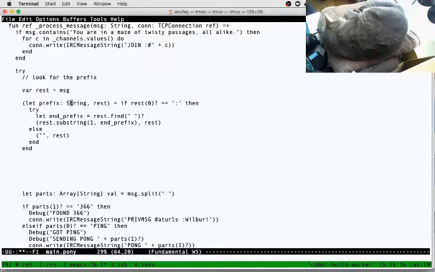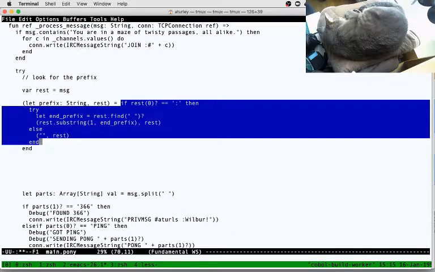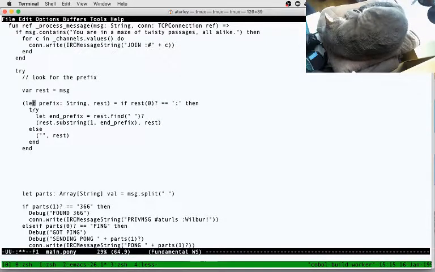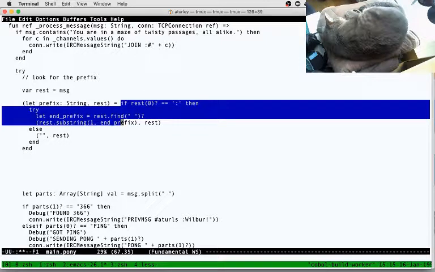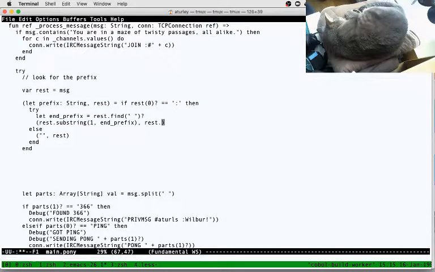Okay, so what's happening here is we have this if expression. So in Pony, everything is an expression, and so it actually has a result. And the last expression in an expression is basically the return value of that expression. So you can think of this if here, as long as everything goes correctly and we don't error out of this try block, then we'll return two strings, the rest substring here, and then I guess the rest substring and prefix.